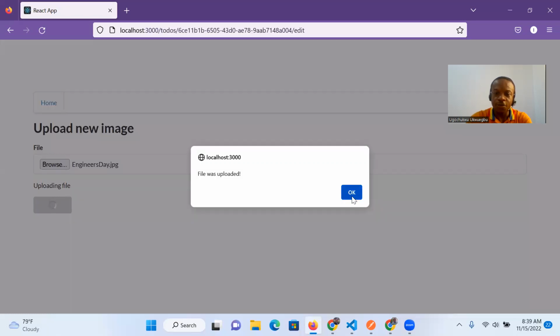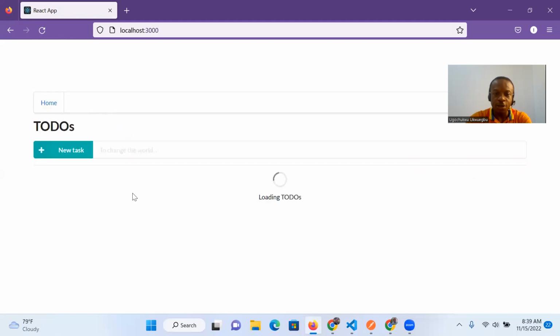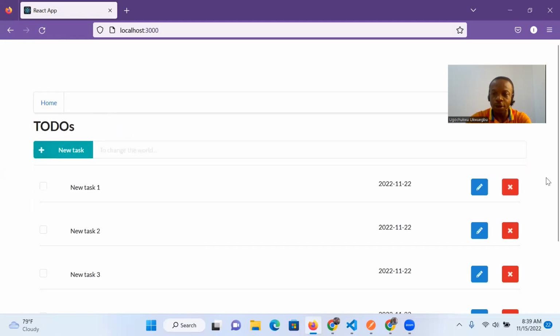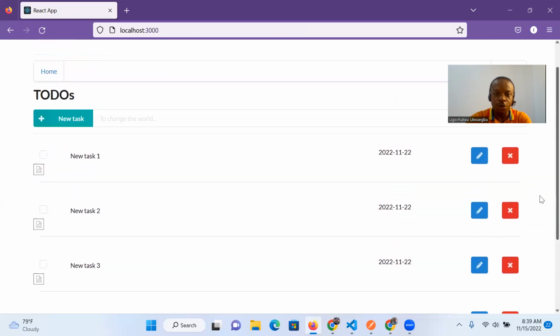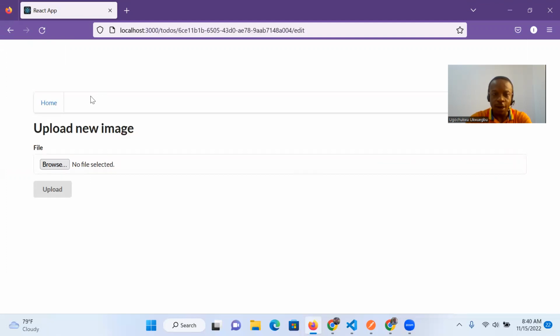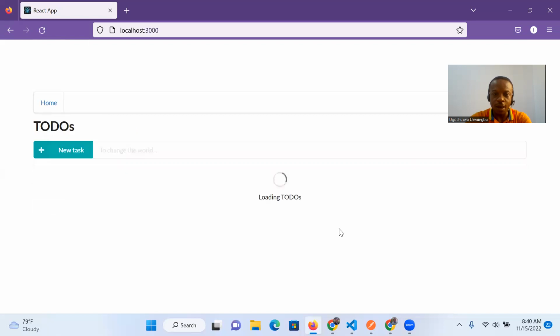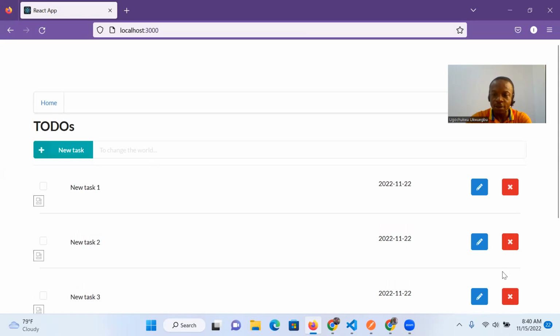It tells us the file was uploaded, but when we get to the home page where we expect to see our uploaded file, we see it's not uploaded. We also notice that updateTodo, though it looks like it gets ticked here, when we go out of that home page and come back and reload the page, we see that it's not marked, right? So updateTodo is not working.